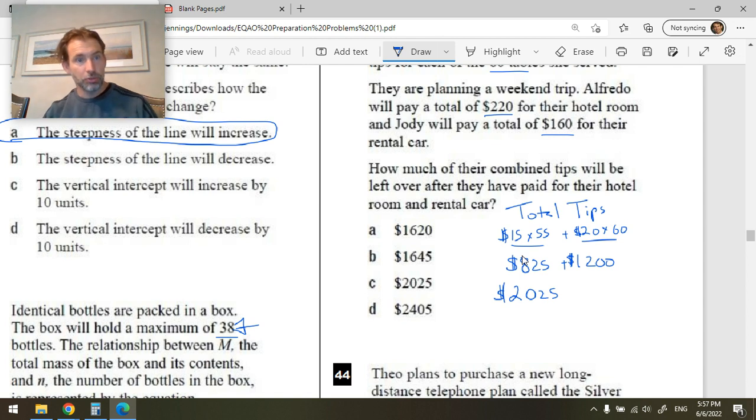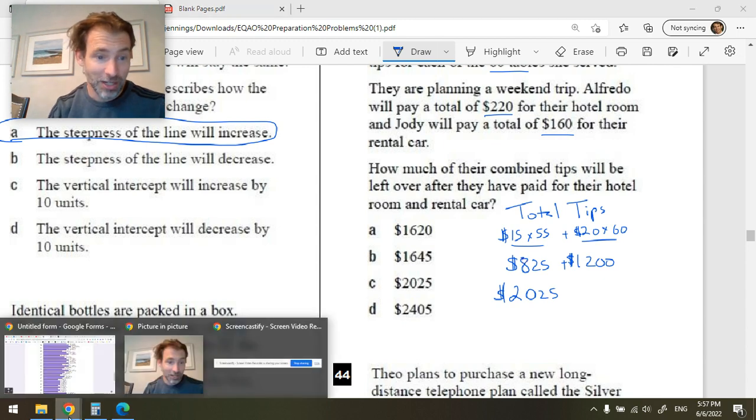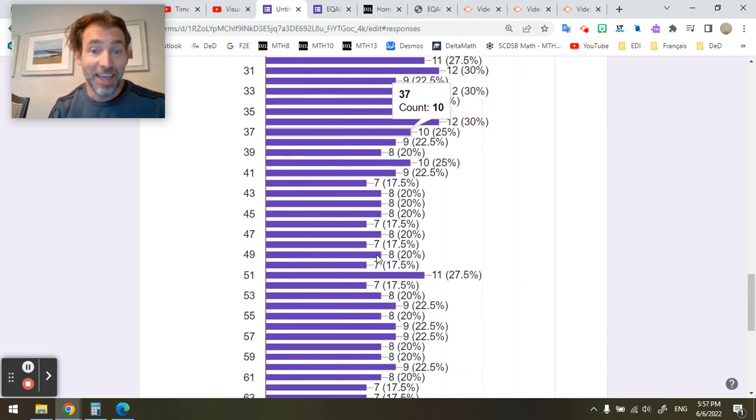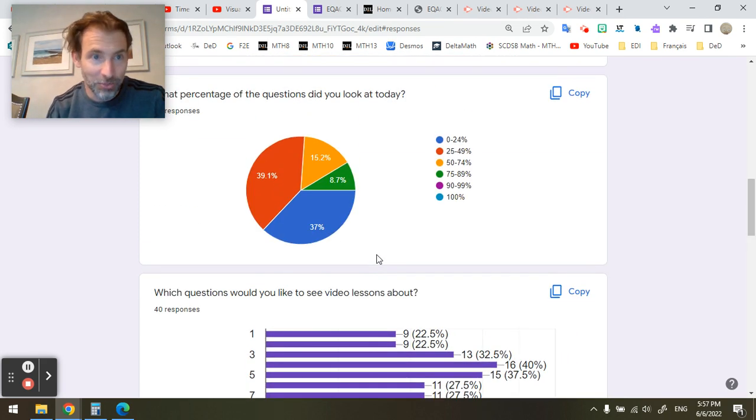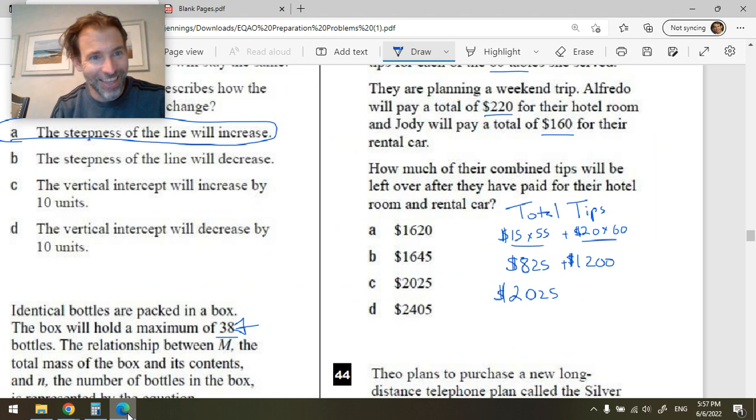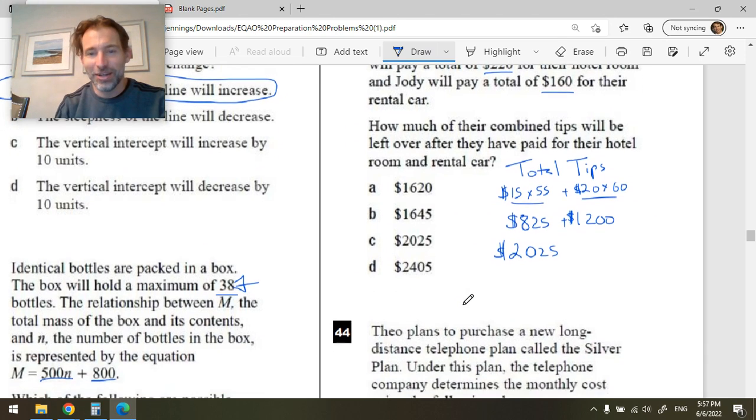Notice whenever I can do it in my head, I do it in my head, and you should too, so that you practice these things as well. The only reason I skip doing something like 15 times 55 in my head is because I'm under some time pressure, because you all said, hey, Mr. Jennings, we want you to answer every single question. And I'm taking that to mean that you really want this video. So I'm doing that for you. Okay, so anyway, here we go.